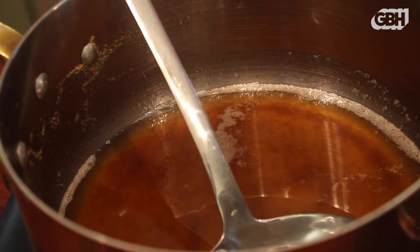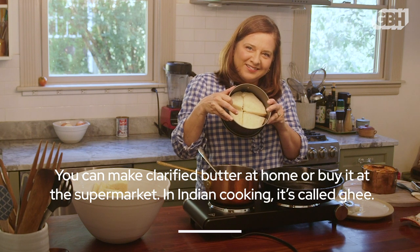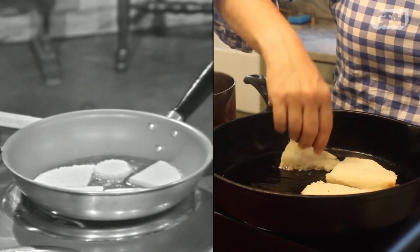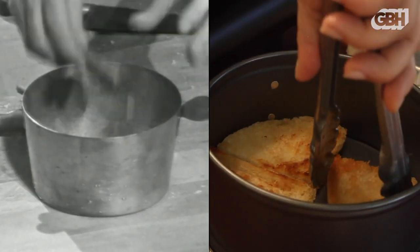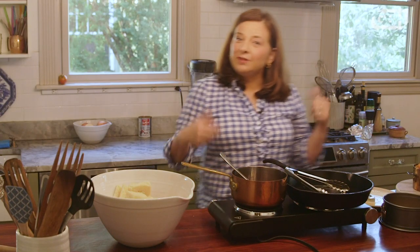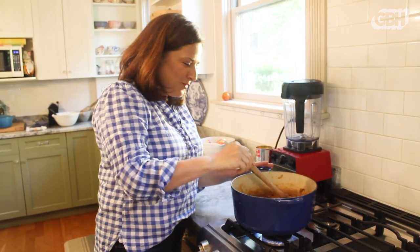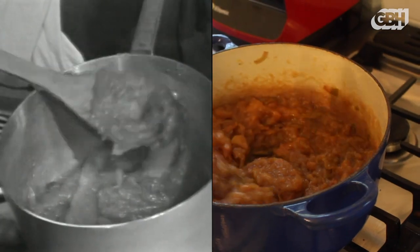In order to make that bread base fit well and not stick when it's time to unmold, we need to cook the bread in some butter. I've cut four pieces of bread to fit in the bottom of my springform pan and now I'm going to brown them, so that when it's time to extract this, it will hopefully slide out easily. I'm going to transfer my little croutons cooked in butter to the bottom of my mold. Now let me check on my apples, which I've been cooking for about 30 minutes. This is perfect — it's brown, which means the sugars are caramelized, and it's really nice and thick.